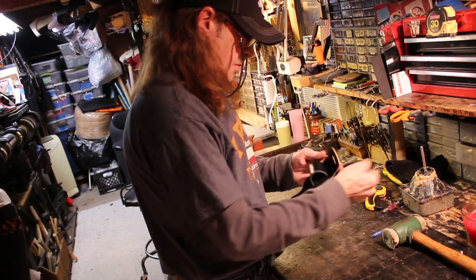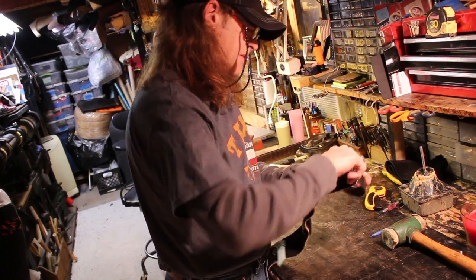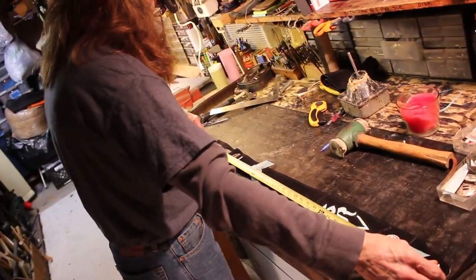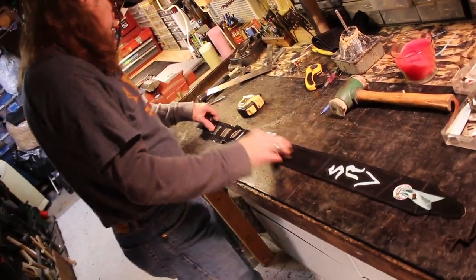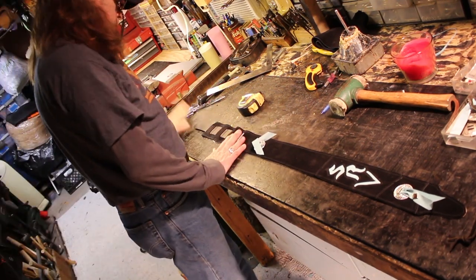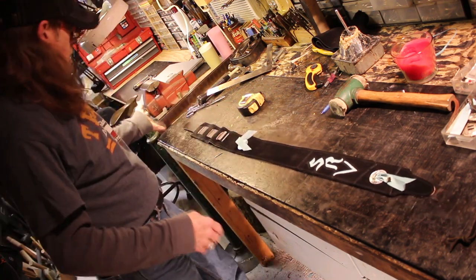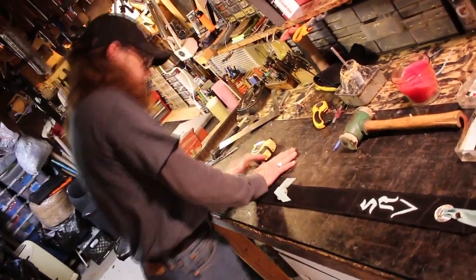And according to how long they want it, a lot of times I'll make the strap usually about 40 inches long, the basis of it. Yeah, this is 39. Well, it's 40. But if somebody's a bass player or somebody plays real low, you can make the tailpiece to make for the rest of it, so you can cut you a long piece and put it on them and measure it and then cut it off to the length of the thing. But it looks nice when it's woven all the way through like this.